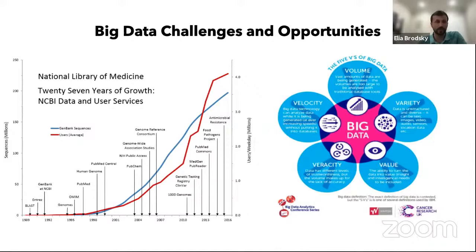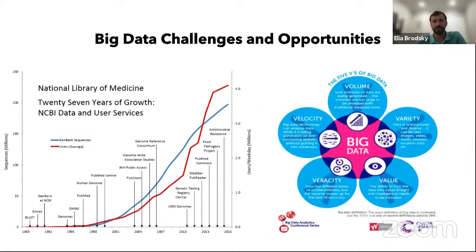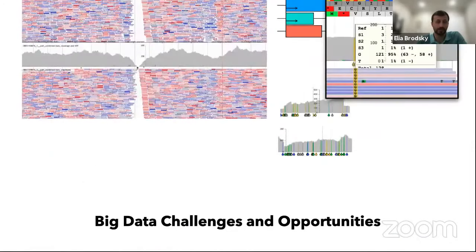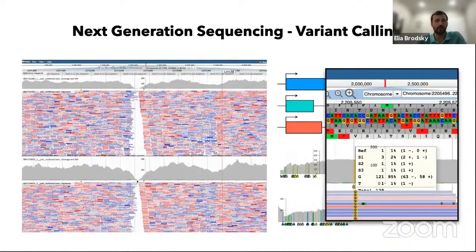And so at the baseline of this, I think, is one of these technologies, and this technology is called next generation sequencing. And I think that for many of you, probably you've heard a lot about genomic data. You've probably heard about the applications of genomic medicine in a variety of different diseases.